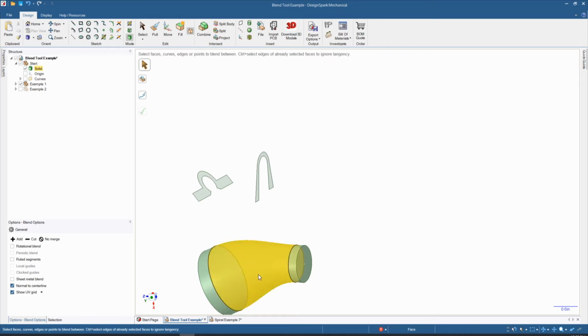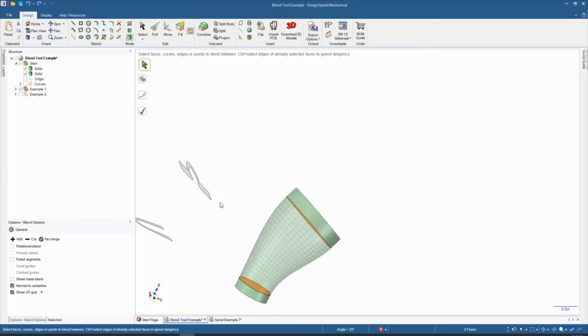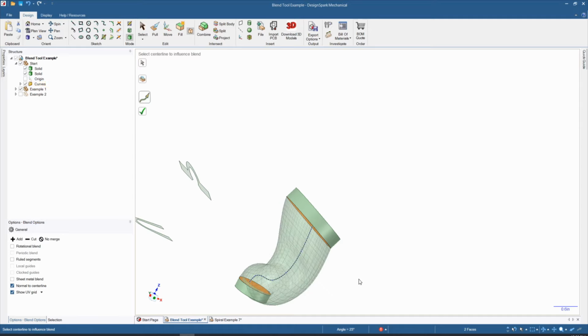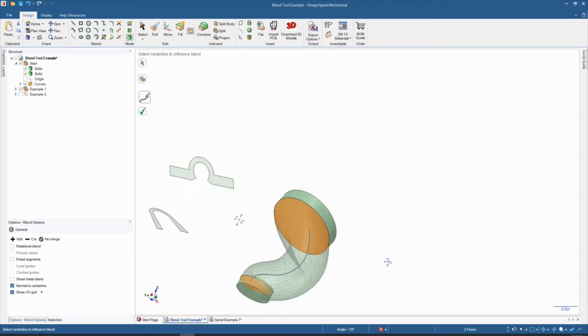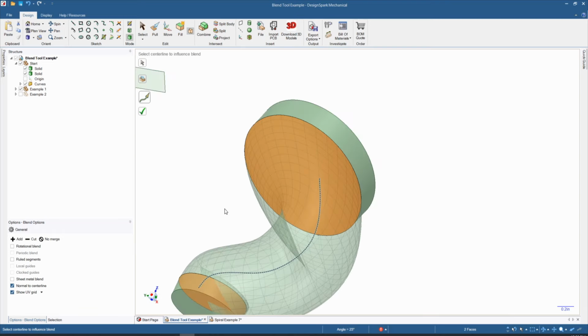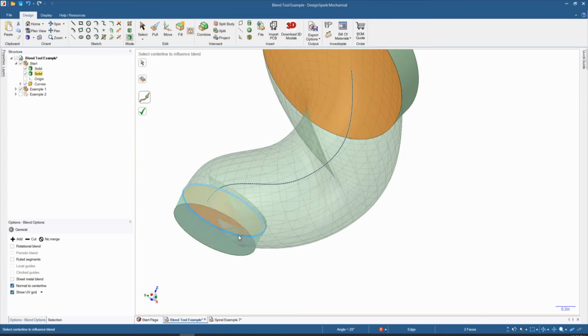Again, we can also change the path that the blend takes by using our guide tools up here. If I undo what we just did and hit escape, I can go turn that curve back on and we'll redo a new blend. So I'll select this surface and I'll select this surface, and we're going to use that center guide button again, and we're going to select the spline. Now before we set this shape in, let's look at the UV pattern of what it made for us. The thing that sticks out the most to me is this funky pattern down here where it's trying to fold over itself. Let's go through our options and see if anything gets rid of that.